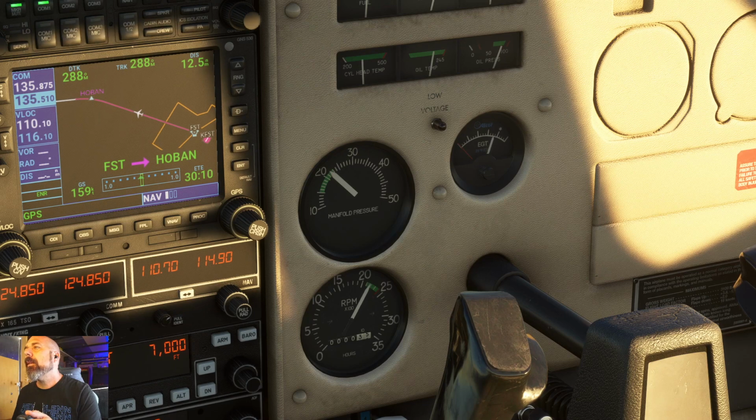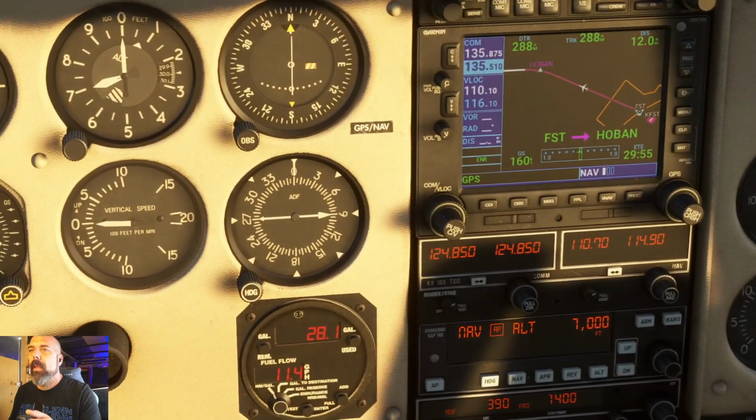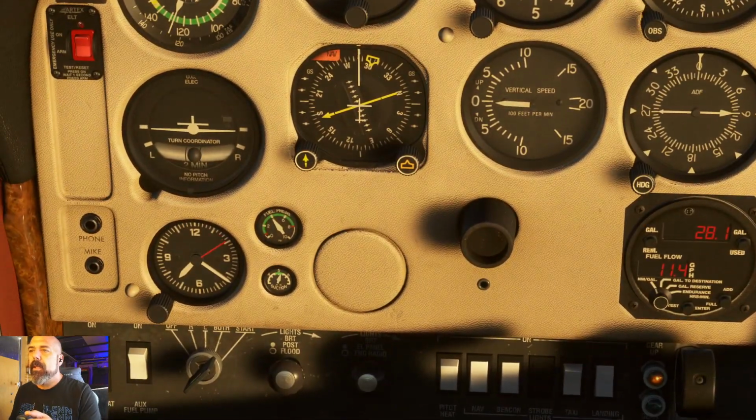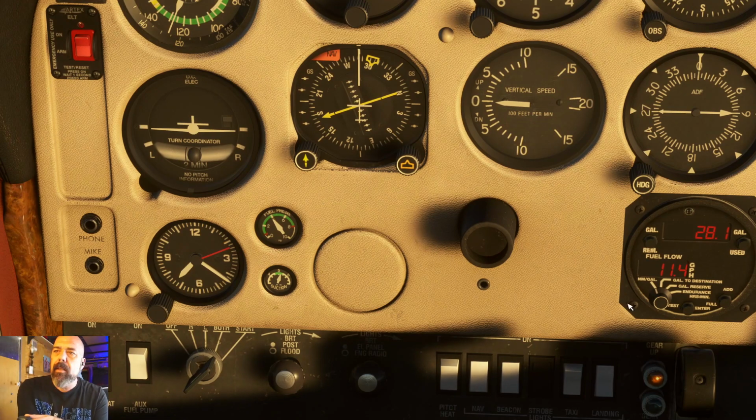Looking for peak. There it was. And I'll go just a little rich. Fuel pressure's looking good, suction's looking good, my clock is looking off. It's almost 8 o'clock.